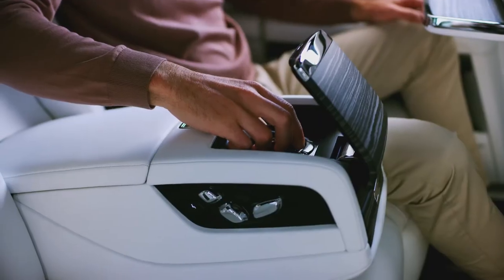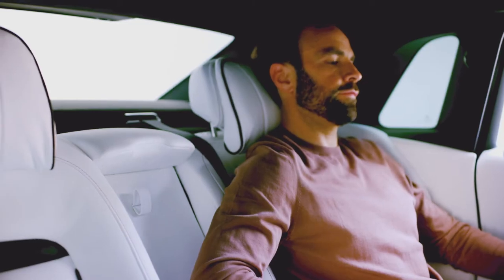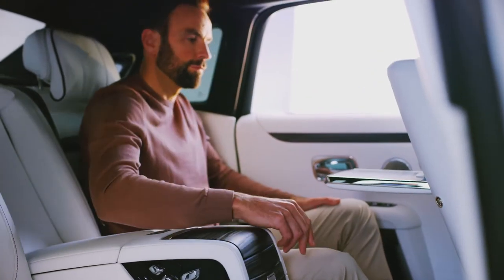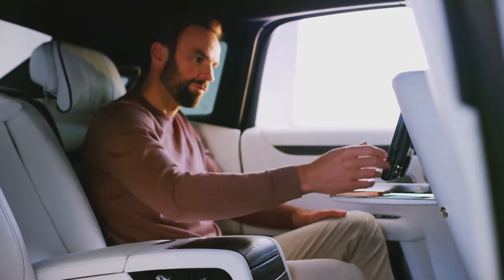It's really a car that whispers — it doesn't shout — and we took that very literally when it came to the acoustics. We found that removing all noise can actually be quite disorientating and uncomfortable. We've invested a great deal of time and an obsessive level of attention to detail in creating one uniform tone inside the cabin.